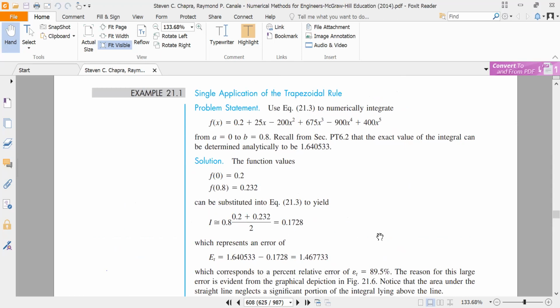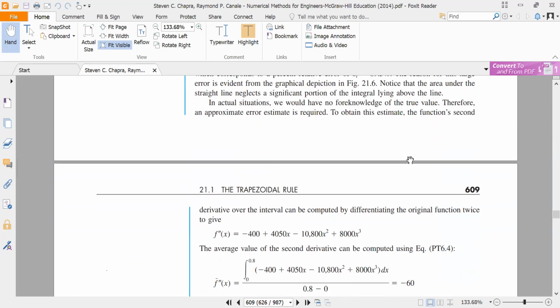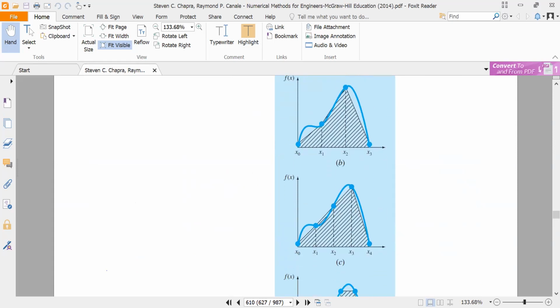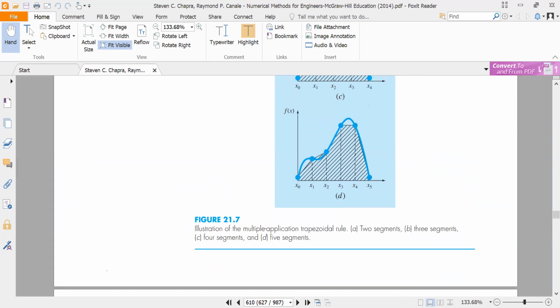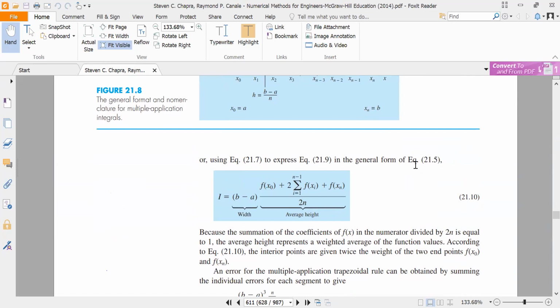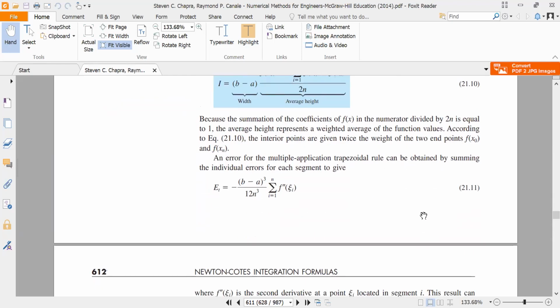These things are described there. You can redo it, but a summary is given there. I have already discussed that if we use the subdivision, then how the result will improve. In that case, we have to use our trapezoidal rule in each of the segments. Then we have to add them up, and the derivation is there. If we put them into a generalized form, it will take the shape of equation 21.10 that can easily be implemented in computer, and the error will be here.